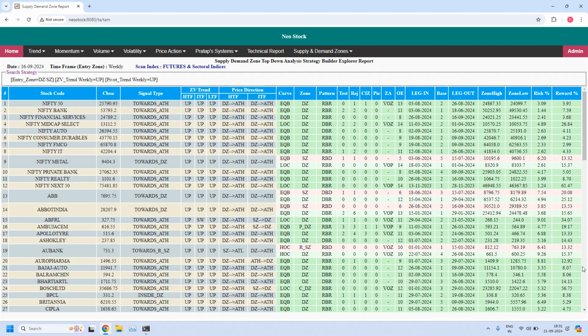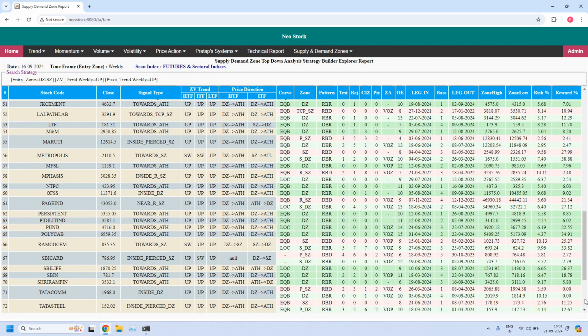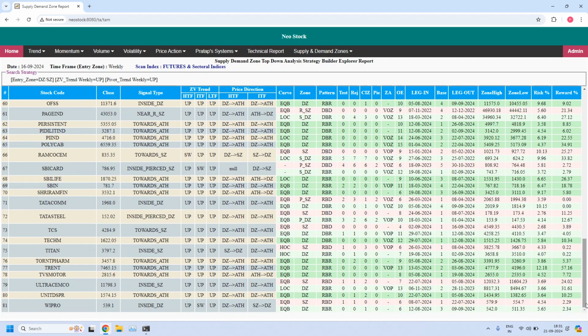So both the trends, but still we got a very big list. First let me show you for the reference purpose. After that we will further filter by adding some parameters. Scrolling the list down. So from 150, the list has now come down to 81 stocks. Maybe some of your favorite stocks might be there in this list, but even then, it is a big list.